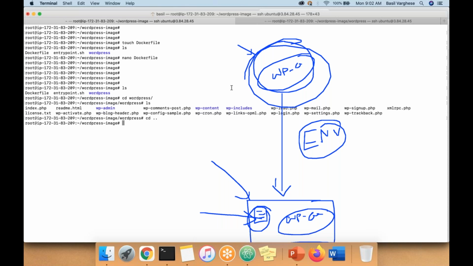You are simply developing your image. Software will run only when you create the container. Later we will do that. Currently, when you develop an image, don't worry about the services or anything. Every time you start a container, at that time Apache gets started. So no need to restart Apache or do anything when you are developing the image.